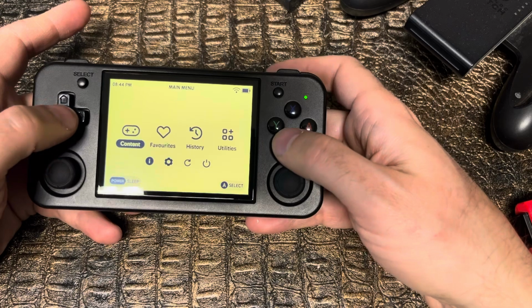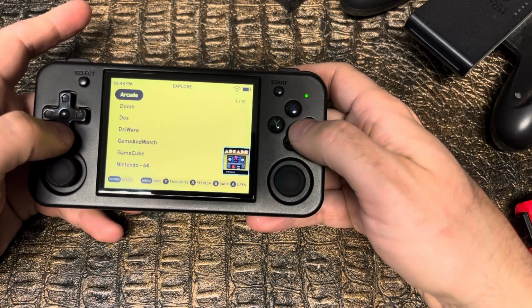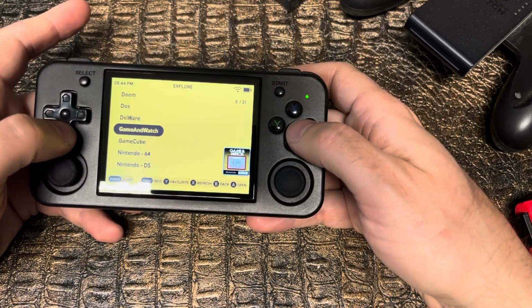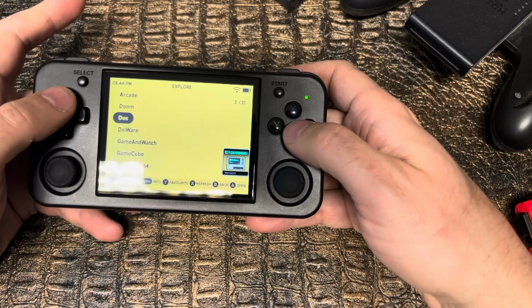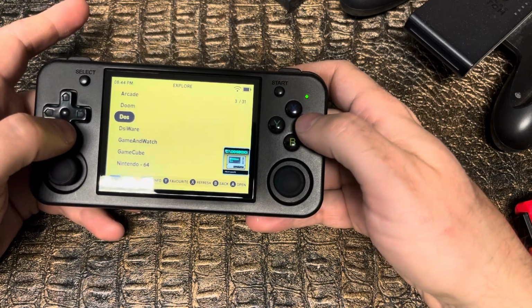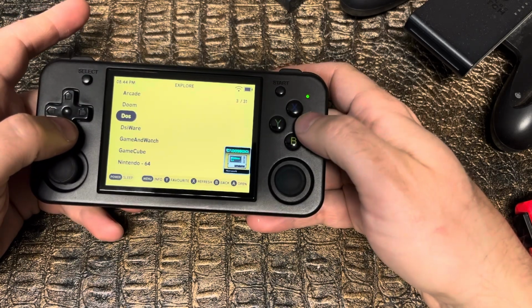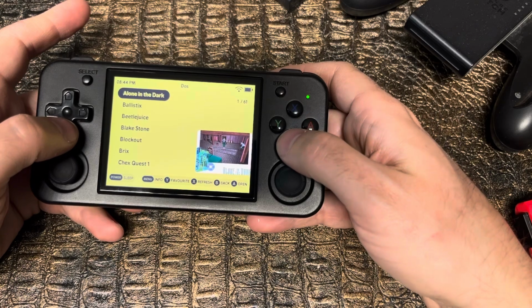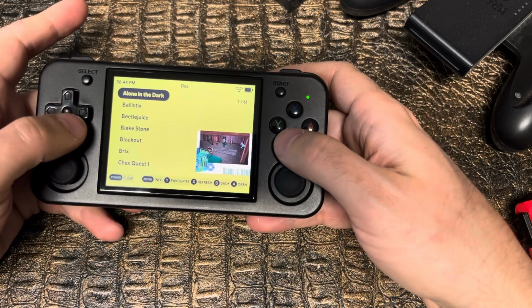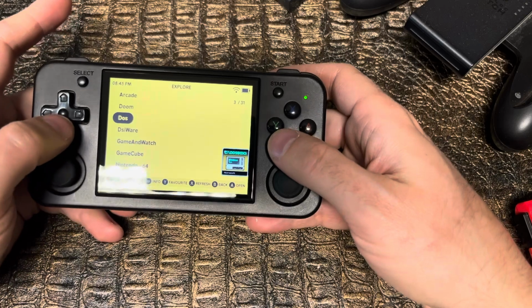All right, let's talk about configuration files and how to get into and out of content. Okay, so let's say we go into a... all right, actually, let's talk about DOS. DOS games work well when you zip them up. Just put the zip files here. That is the best way to do that.